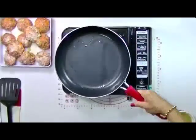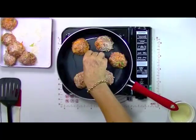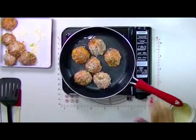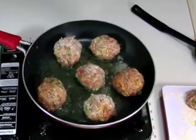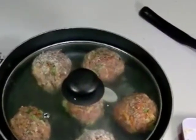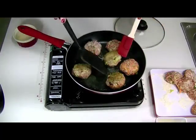We're cooking these meatballs over a moderate heat, and you want to hear the nice sizzling sound of the oil before you pop them in. As you place the meatballs in the fry pan, just allow some space around each of the meatballs, which will allow you to turn them easier. I'm cooking these small sized meatballs for around about 4 to 5 minutes on each side. Let's have a check, and we're going to turn them over. The meatball should be a golden brown colour, so once you've checked that, turn them over in the fry pan.